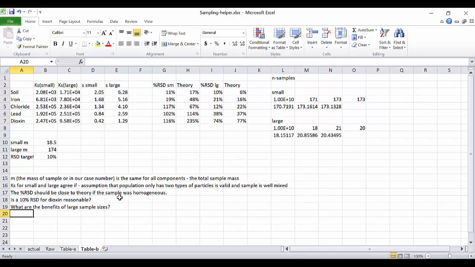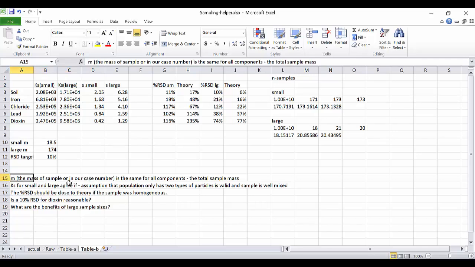Lastly, this is the table that you are designing on your own, and I've calculated some of the values, but I haven't formatted them into a nice table. I want to spend a little bit of time making sure that you understand how to make these calculations because there were some confusions. First off, when we're calculating the sampling constants, the equation is m, or the mass of the sample, or in our case the number of beads, times the relative standard deviation.